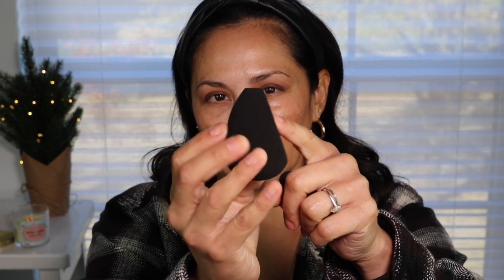So I wet the sponges. The larger one has a flat edge and a flat top, which is kind of different because most of the time you see them with a pointy top. I'm going to use the smaller one for my under eyes for concealer, and the larger one with my foundation today. I pumped about half a pump of each shade onto the back of my hand, then I'm going to blend with the flat side of the sponge. The sponge is really nice and very squishy — it's not soaking up any of the product. I love this foundation; it's one of my favorites from the drugstore.